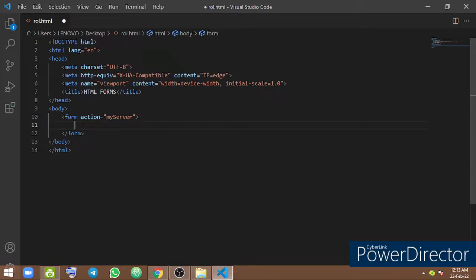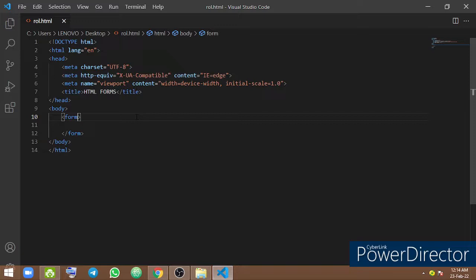If the action attribute is omitted, what happens? In case I come here and I say no, I don't think I need the action attribute, let me get it off. So just cut it off, and I save my work. What do you think happens? When the action attribute is omitted, the action is set to the current page. So it means that you are not sending the data anymore. You just want to retain it on the current page.